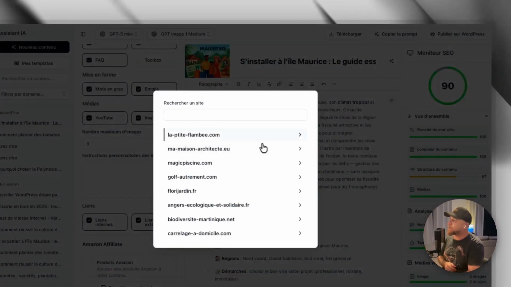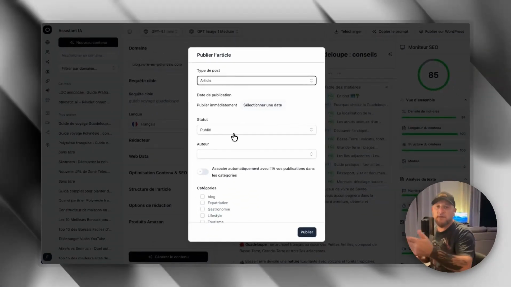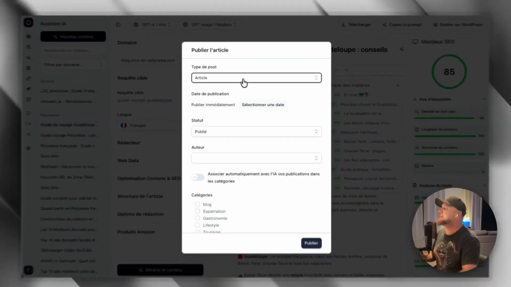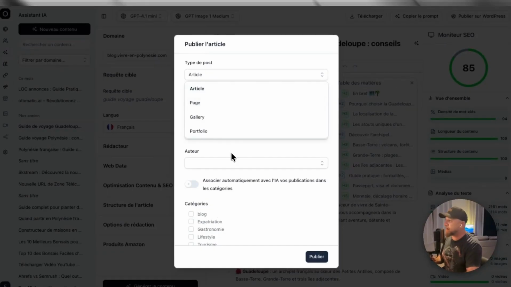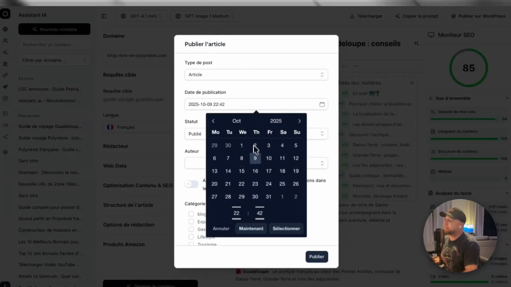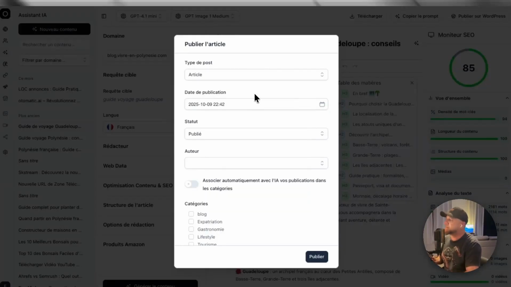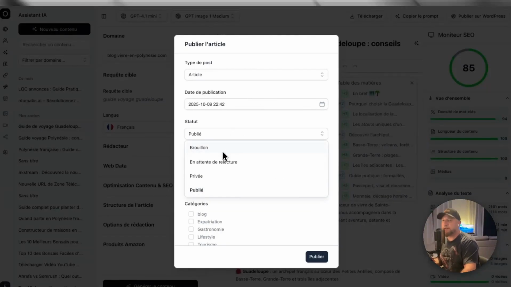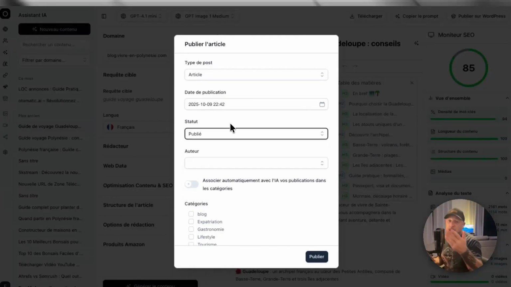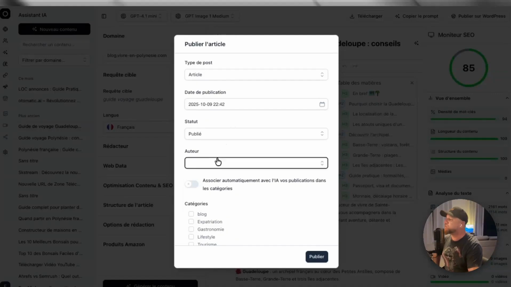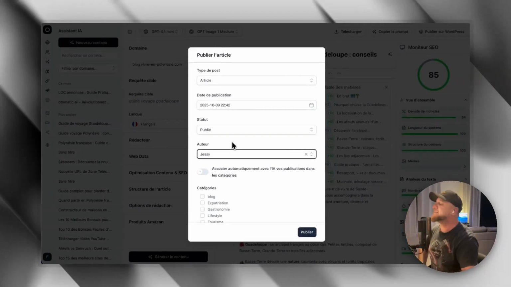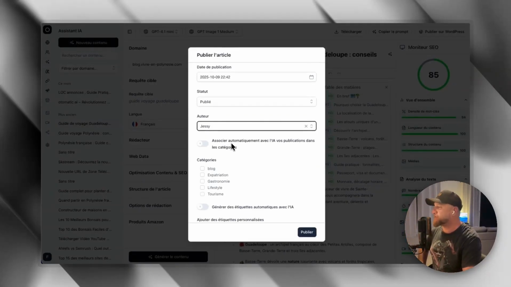Obviously, publishing on WordPress, so you'll select the site beforehand, of course, that matches the content you've created. And then here as well, you have the WordPress settings, the type of post, so if you want a page, an article, etc. Next, you can set whether you want to publish it immediately or schedule it for a specific date, like if you want to post it on the 24th and so on. So here you can select a date, there you go, and publish it or save it as a draft for review, etc. So you have control, just like with the WordPress tools, quite simply. As for the author, if you haven't selected one beforehand, you can add them here. But if you have already selected a writer, they will automatically be set as the default author.